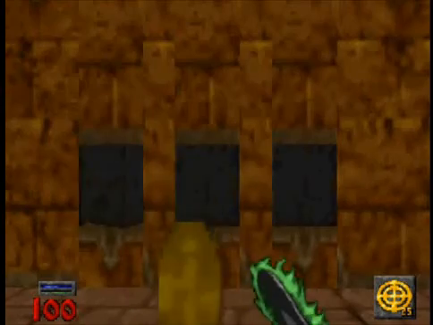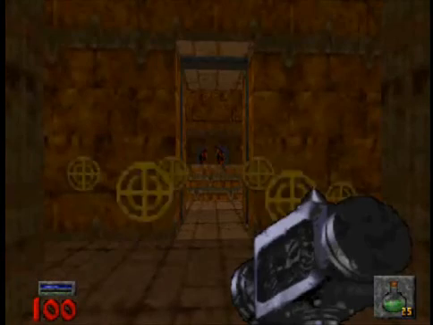Only those who know the warrior's code are worthy of facing Zedek, Marshal of the Legion, in personal combat.